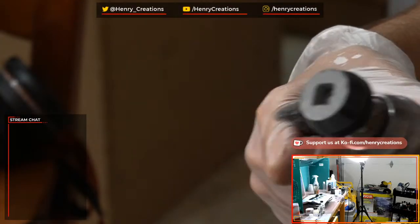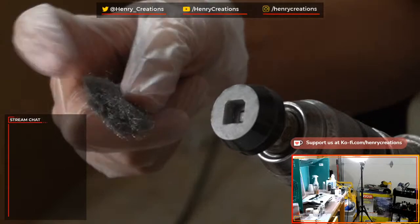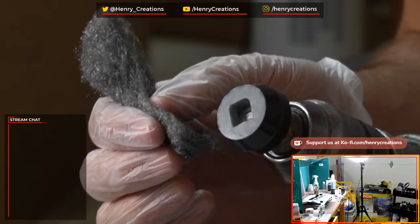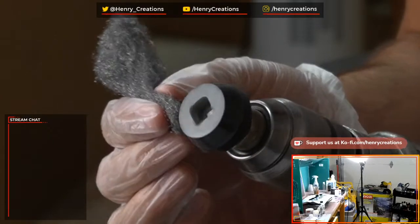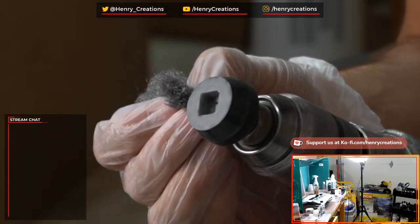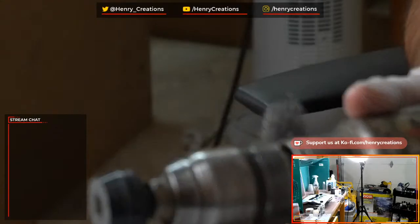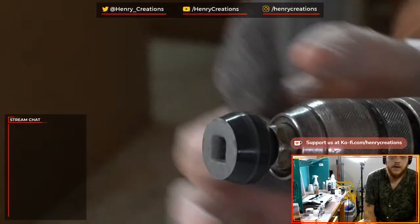So watch this. You'll see how this starts looking more like a spun piece of metal. So I just put it on there, and I press that button, and I get this closer. Forgive me for the sound, but it is what it is. And that edge at the end, at the bottom. All right, let's see if you can see the difference now. Maybe with this light. Oh yeah, that light helps. Now focus, there we go.